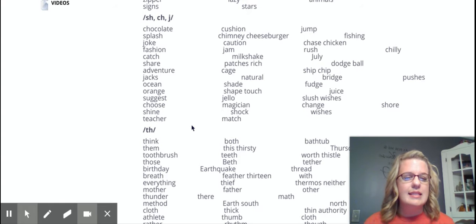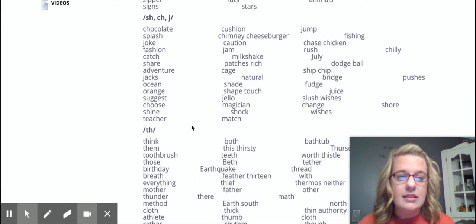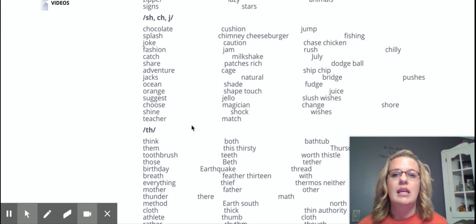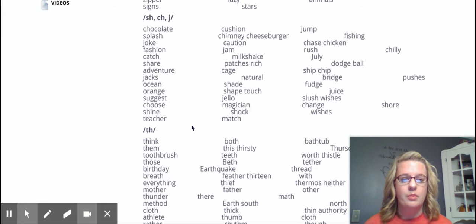The first one we're going to start with is P, M, B, which there are no words for because those are earlier developing sounds. Typically our students are not working on P, M, B once they get into kindergarten and on up. But if you are working on final consonant deletion and there is a P or B at the final position of the word that you're trying to help your student get, we call those our popper sounds, and we tell them to make sure their lips are popping.